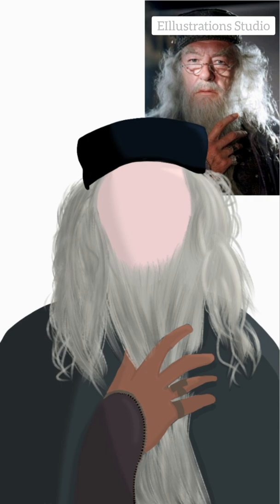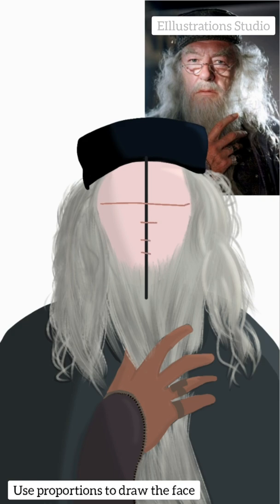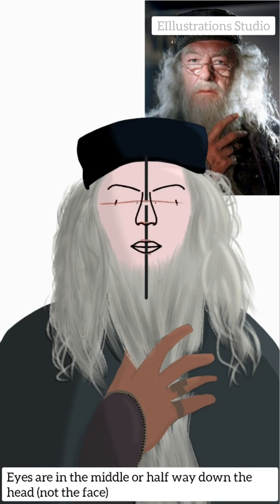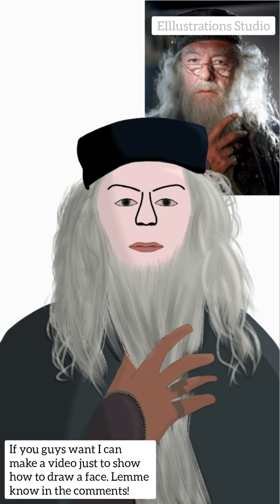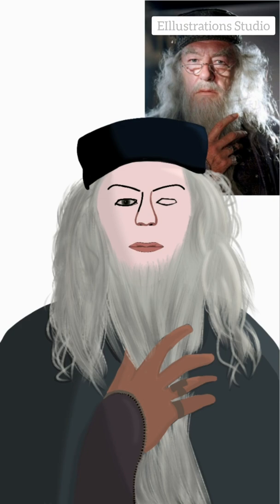Now we'll move on to adding some face features like eyes, nose and everything. So there is a proportion that we should follow. Basically eyes are in the middle of your head, lips are kind of three-quarters of the way down, and your nose kind of comes in between your eyes and lips. I'm just following the shape of the eyebrows, lips and eyes as per my reference picture.